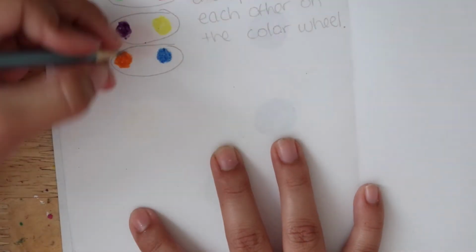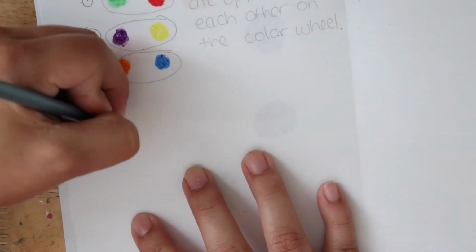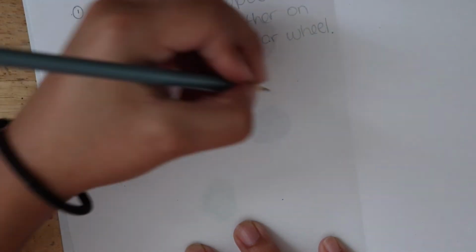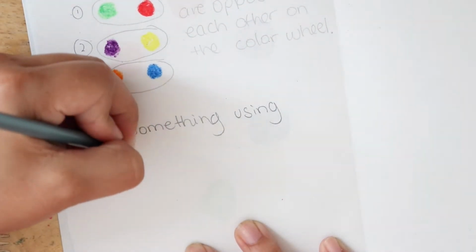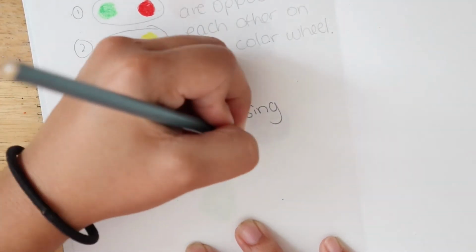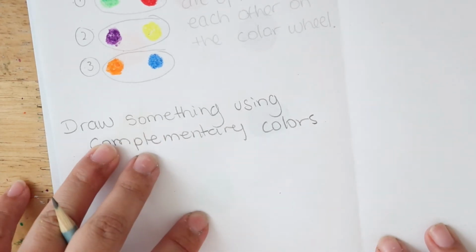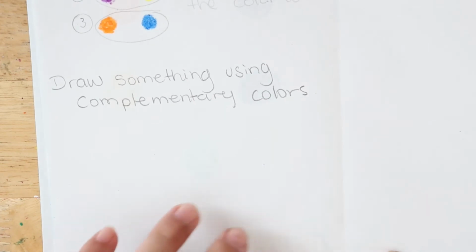So I'm going to put here, draw something using complementary colors. Okay, so this is going to be your space to do that. I'm going to pause the video and give you guys a couple of minutes to do this.